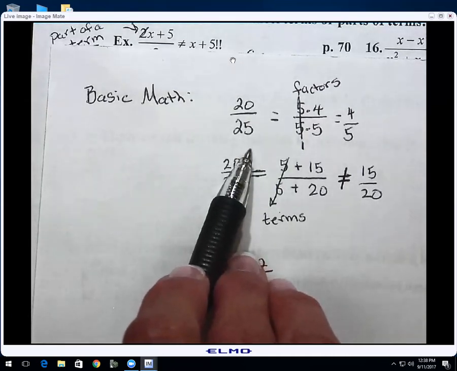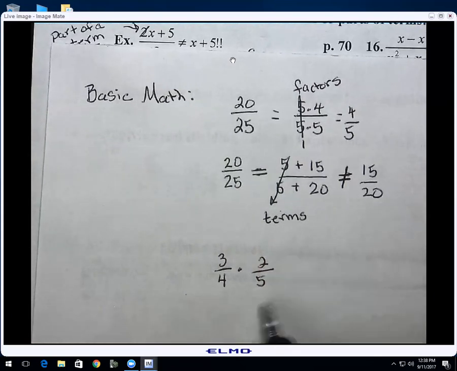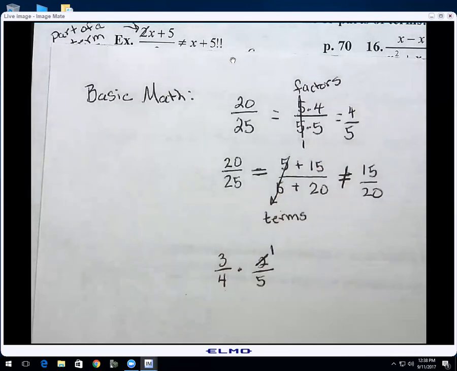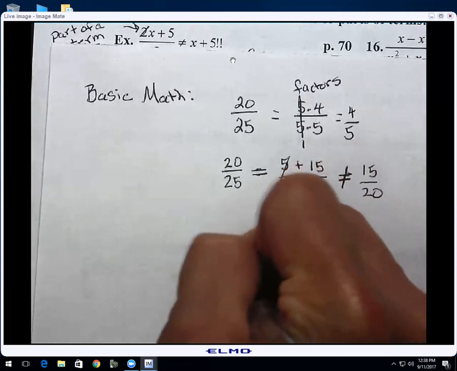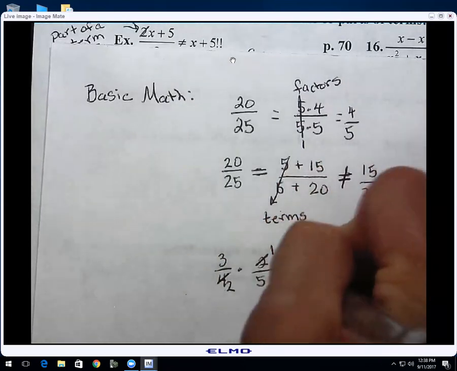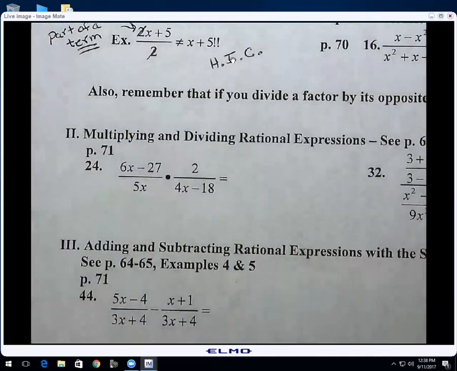But I think what you're suggesting is, if I reduce before I multiply, then I don't have to reduce my fraction at the end. So you said crisscross. I'm thinking cross cancel the common factors. I'm saying 2 can go into this 2 1 time. 2 can go into that 4 2 times. And then when we multiply straight across, we get 3/10, which is the same thing we would have gotten if we reduced the 6/20. It would have reduced to 3/10. Whatever we do in basic math, we can do the same thing in algebra. It's just a little bit uglier.